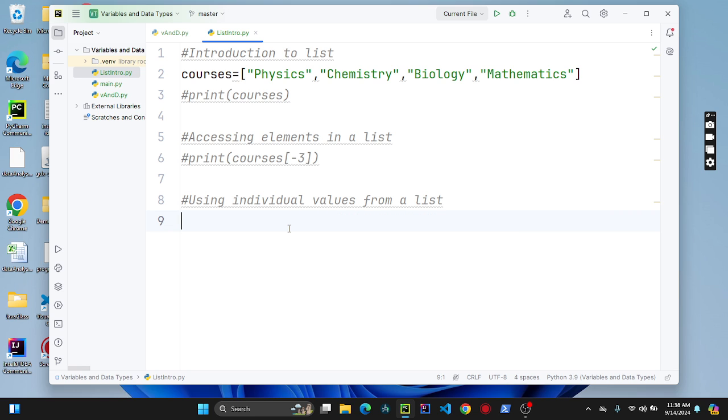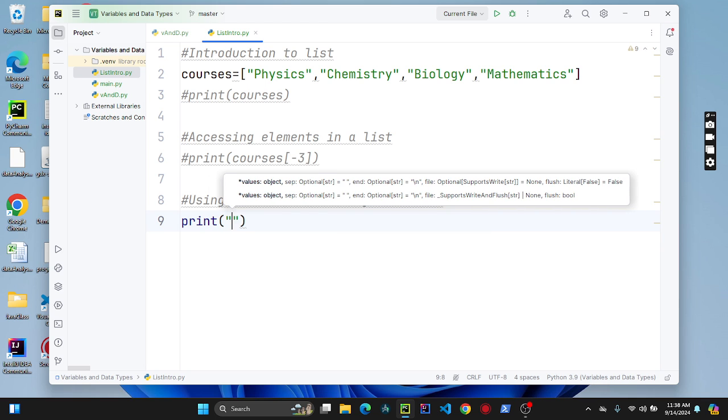This simply means we target an element in a list by its index position, and then we use that element to make a sentence. That's just what it means. So here we're going to apply our knowledge of string formatting, such as f-strings, format methods, and the C-style string. You can use any one of your choice. So I'm going to print out a sentence. I will use the format method, and I want to use biology to make a sentence.